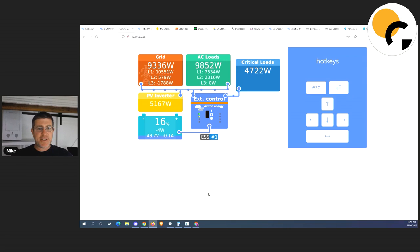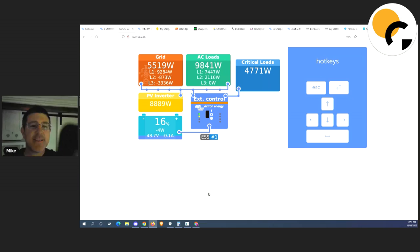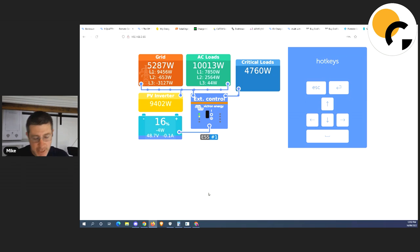This is my system right now and as you can see we're pulling energy from the grid. I think my system's actually charging a car right now — I've got some smarts built in my system. Right now the energy from the grid is dirt cheap. I'll show you on my phone app — three cents. That's what I'm actually paying for energy at the moment. So I'm paying three cents instead of trying to charge my batteries — just taking energy from the grid and charging my car.